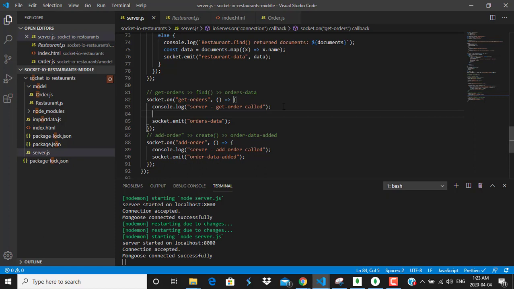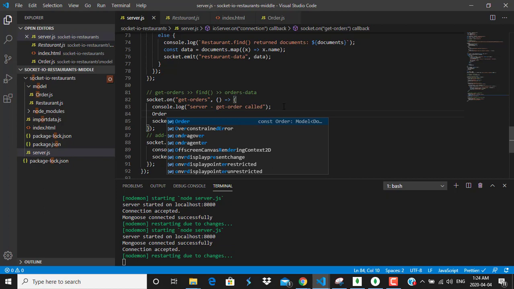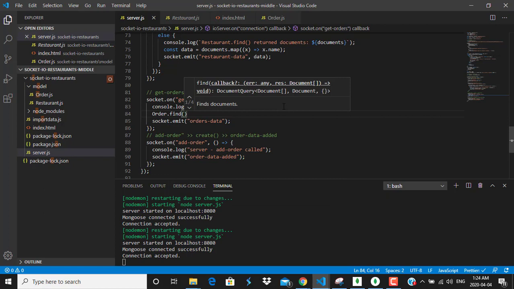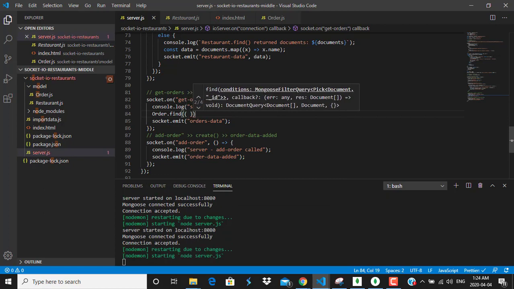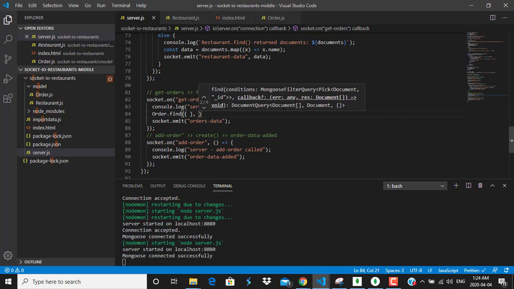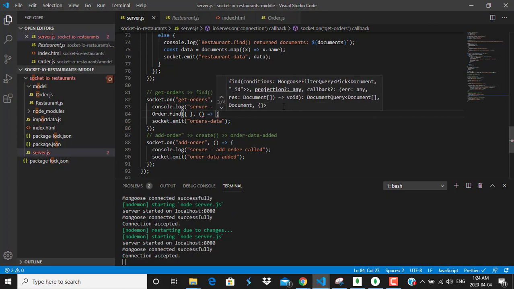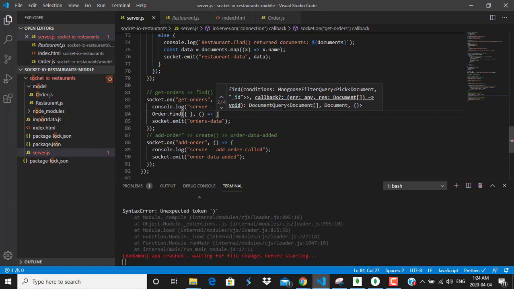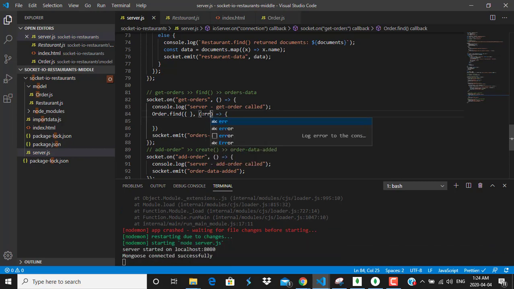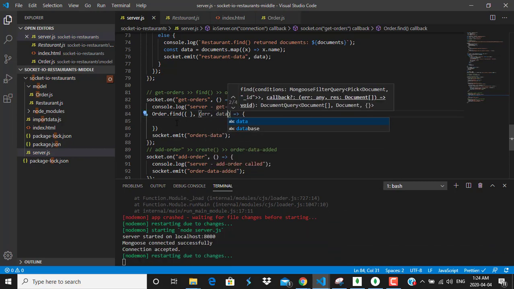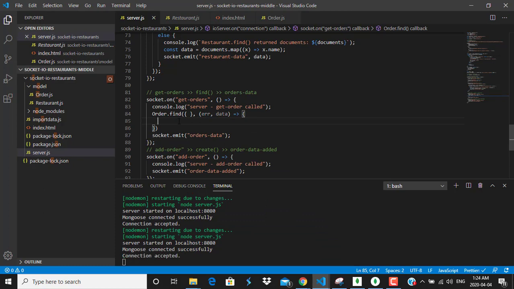So when I go to query this, I'm going to use the order model, order. Now on this I have some Mongoose methods. So I go dot find, and that is going to accept a query, which I'm going to leave as empty. So it's going to be brackets. Inside of that you could have a bunch of and/or statements. And then I'm going to do a callback function, and that's going to pretty much expect that there's going to be some kind of data coming back there. So there's error first, and there's going to be data, which is the document. And all I'm going to do is console log the data.